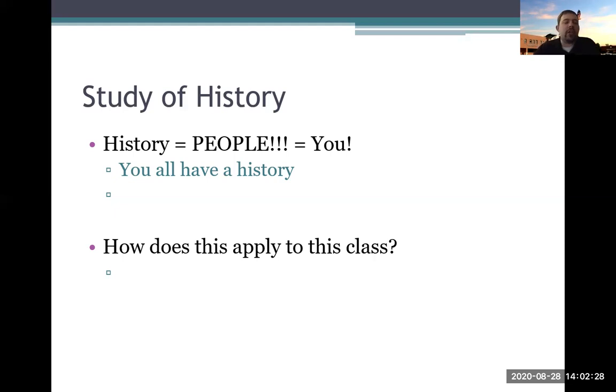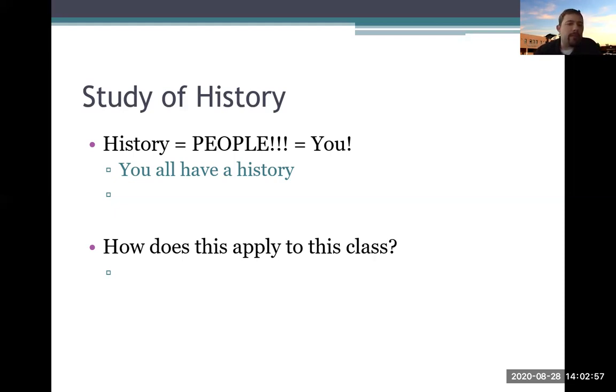As a world history class, it's really important to remember that we don't have all the pieces of the history we study. I'll repeat that again for us. We don't have all the pieces of the history we study. And that's going to be the theme of the rest of this discussion: if we don't have all the pieces, what are the weaknesses and how can we overcome those?